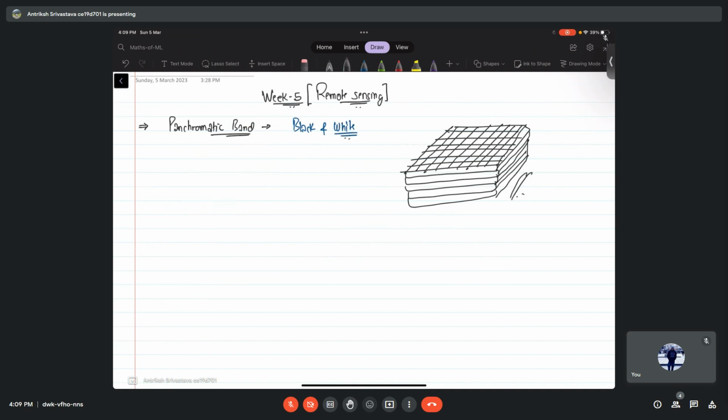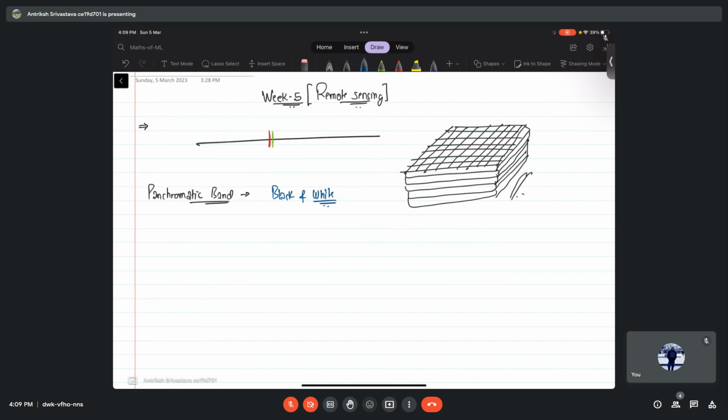So let's say I have my wavelength, where in between I have our visible light. So let's say this is visible light, and this is the wavelength which is increasing. If it is increasing here, then I should put it like this. So on the right side, when we go, it is increasing.